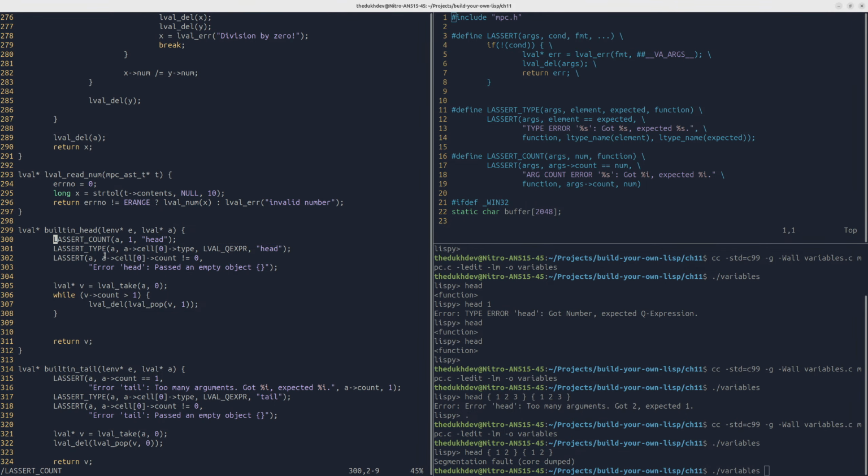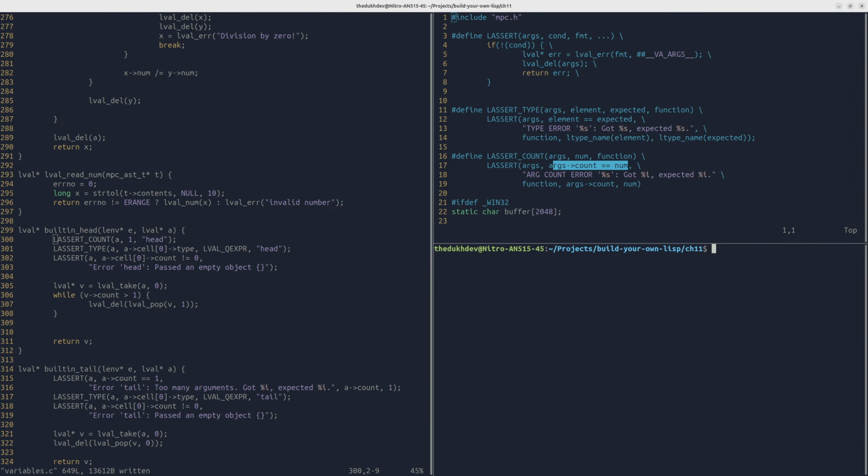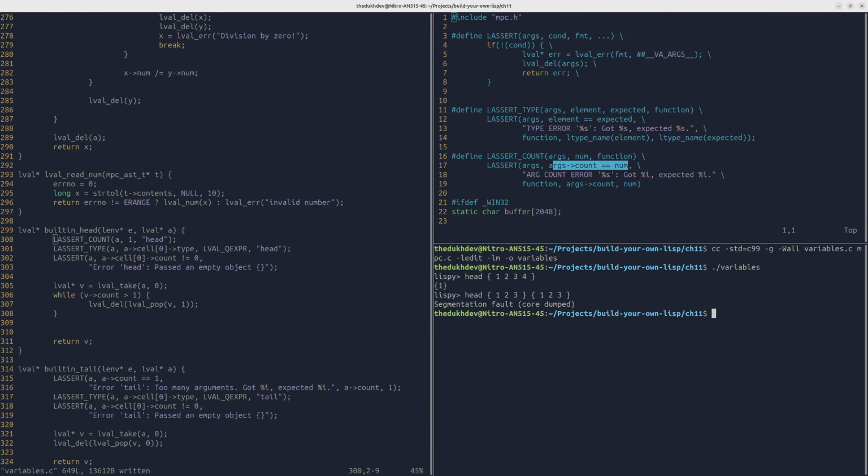A count equals to number, to 1. Let's do this again. Head 1, 2, 3, 4. Head 1, 2, 3. It's again. Why? Why is the segmentation dump?